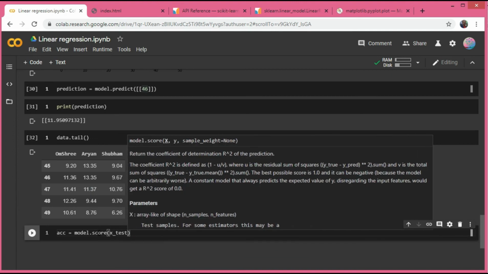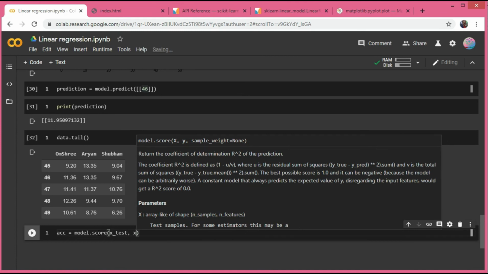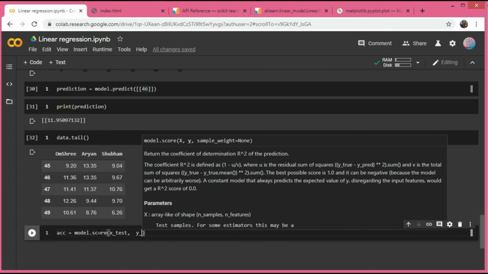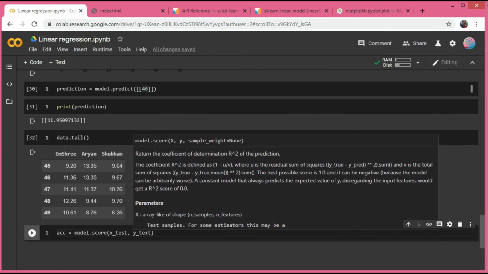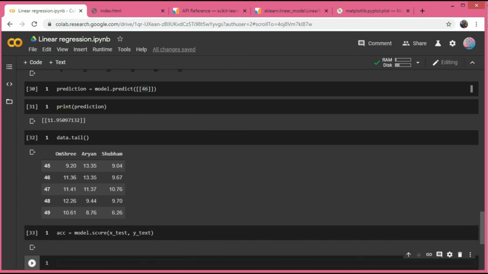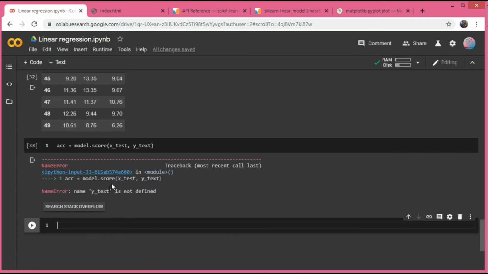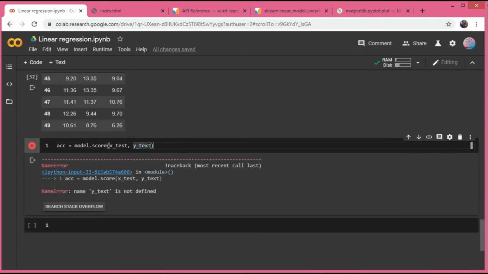Now if you remember, we had our x_test and our y_test as well, right? Now if I run this, first of all it should throw me an error. Sorry, I was not talking about that error.